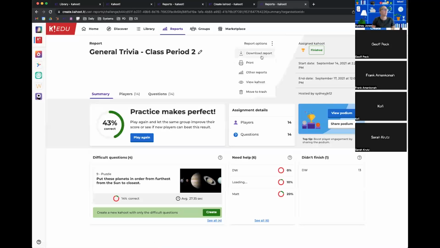You also are able to download reports. So if you are wanting to download, manipulate, and then import elsewhere, you can. So that is an option, and you can always rename your reports in case you are wanting to specify it for a particular group of students that you maybe shared this assignment with, so it's easier to find later.